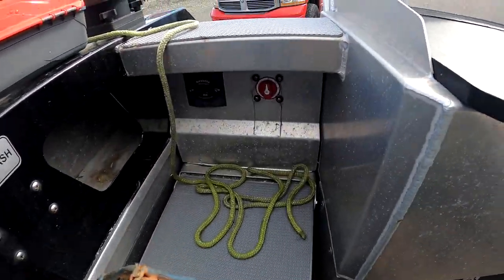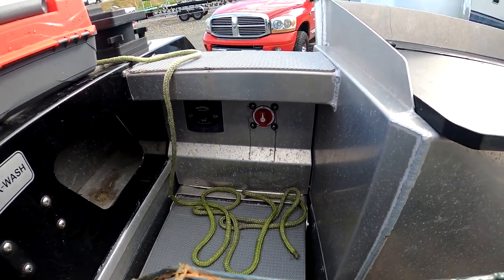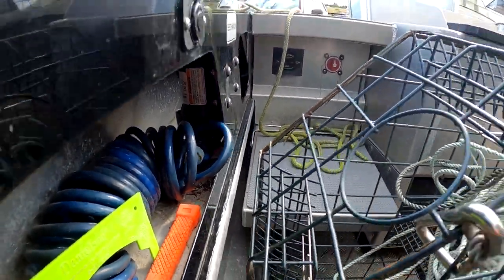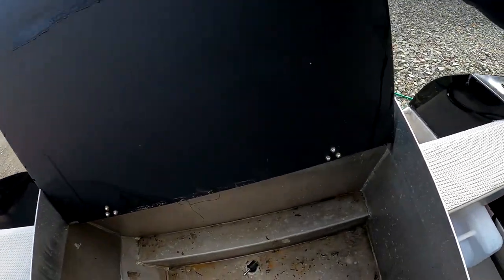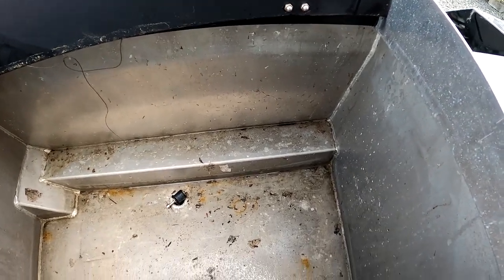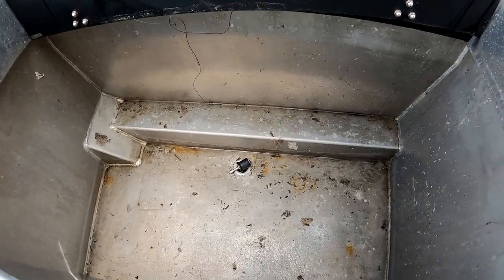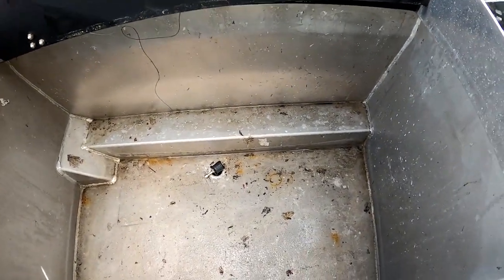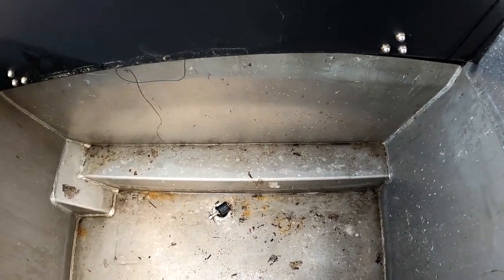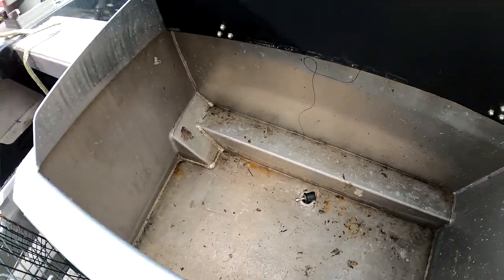Master power kill, master fuse, and the tech panel are back under here. Deck wash as well. The compartment here — I'll say it's kind of a toss-up on how you want to use it. It does have a drain. I've just filled the bottom of it with ice before and used it for the day as a cooler instead of bringing one. We've also kept fresh water in here for some of the crab catches, but it could easily be turned into a live well if you want.